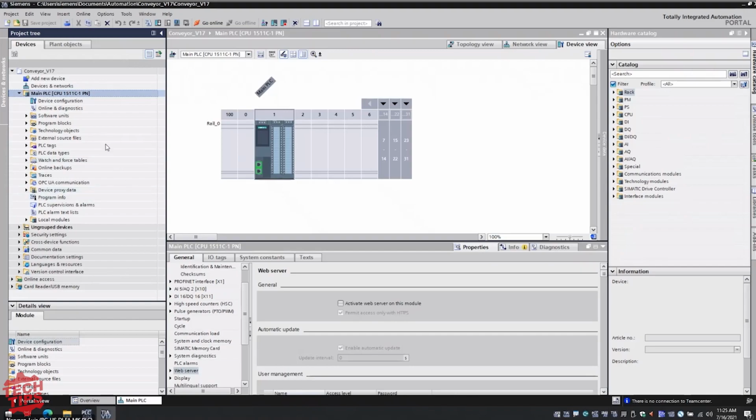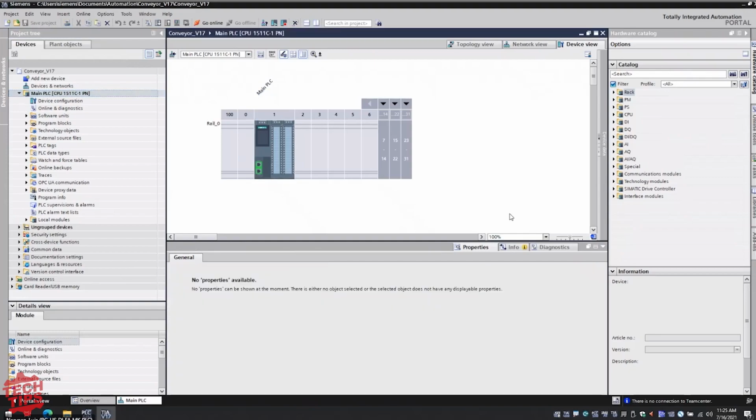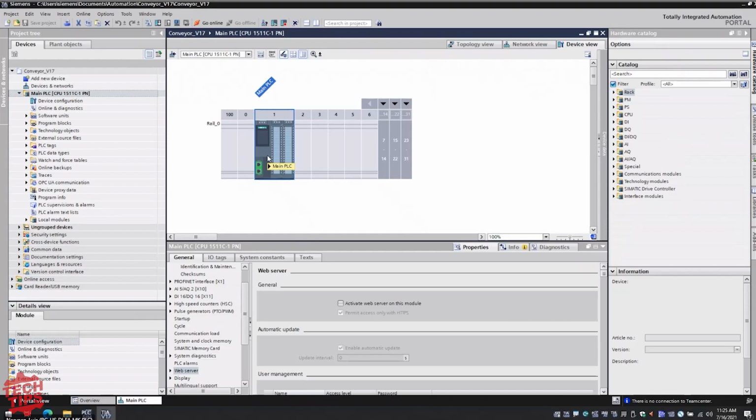But I don't have this view of things, the web application editor. In order to get some of those features, we have to migrate the firmware, and not just in the hardware itself, like updating the firmware in the PLC, but in the project, we need to inform the software that we are using the latest firmware. So there are two ways to do this.